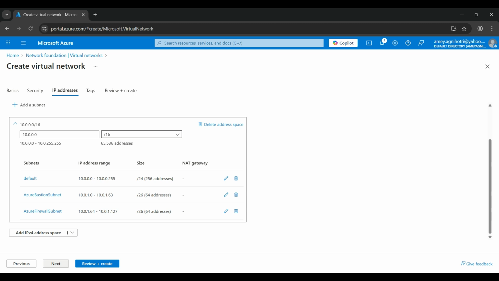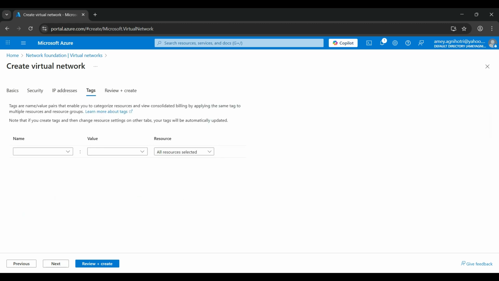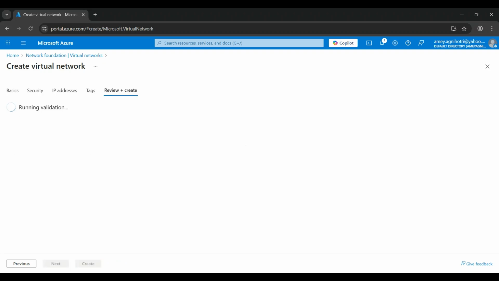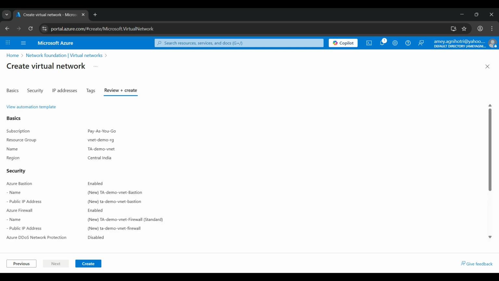So now let's click on next, where we'll not fill anything in the tags. Now let's quickly jump to Review plus create, and it is validating the details that we entered. If you see, it is running the validation, and once the validation is done, all the details that we entered need to be cross-verified. The basic settings: the subscription that we added, that's Pay as you go, the resource group, the name that we added for the virtual network, the region, and many more.